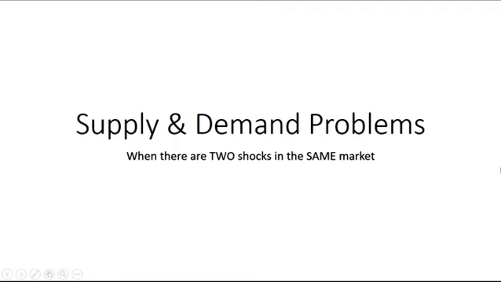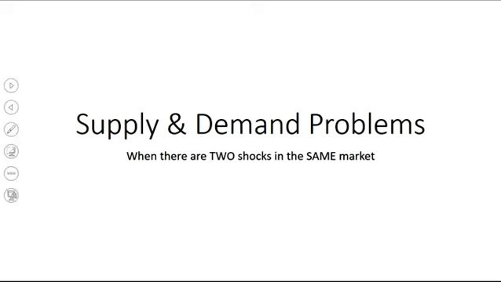Hi everyone, it's Dr. Marks, and we're continuing in our discussion of supply and demand problems. Up to this point, we've done fairly basic problems where for each graph there was only one shock. So maybe we had a demand increase in a market, or maybe we had a supply increase in a market.